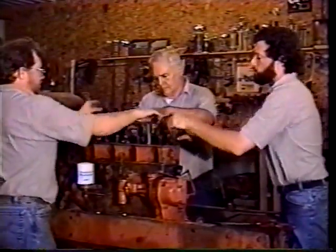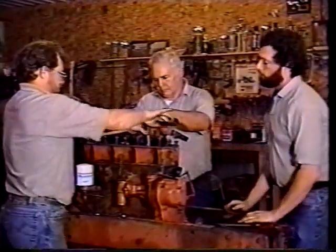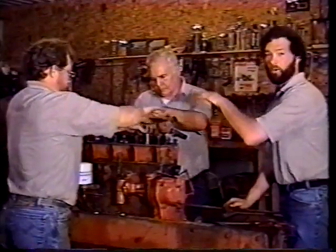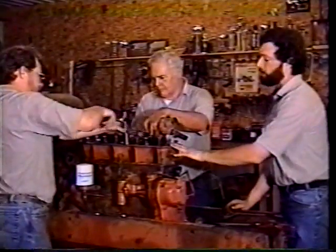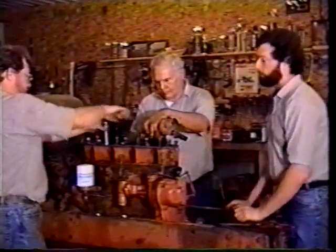Torque them all. Start in the center when you torque. Work your way out. Don't start at the end and torque these down. Start in the center. And then go over them all repeatedly to make sure you have them all, because sometimes when you torque the center down, you work your way to the outside, it also snugs up the center. So start from the center, work your way out.